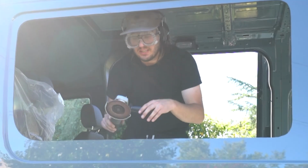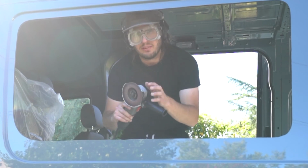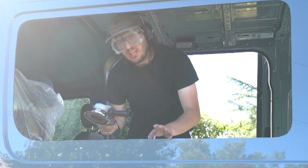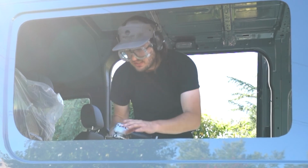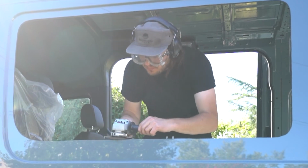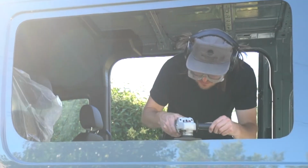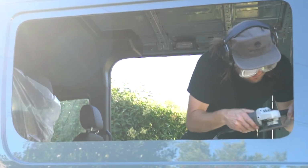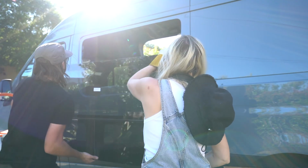All right, now that we got that cut out, I'm gonna go ahead and clean up. I just got an angle grinder here with a 120 grit flat wheel. You want to be pretty careful. This can remove a lot of material really quickly, so just light touches and getting the burrs off here. See if it fits.